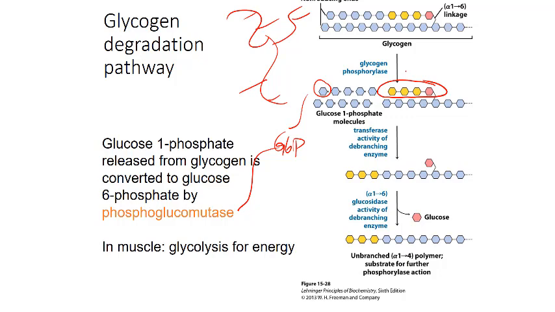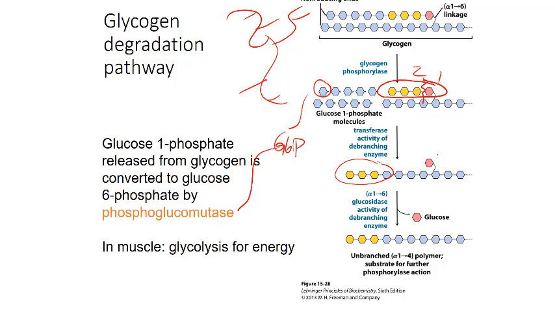Then you have to have some other enzymes come in and take care of the chain. So you have the debranching enzyme, which has a transferase activity. What it'll do is snip between glucose 1 and 2. Those 3 yellow glucoses will get transferred to the end of a new branch. So the purple branch now has 3 more glucoses tacked on the end.